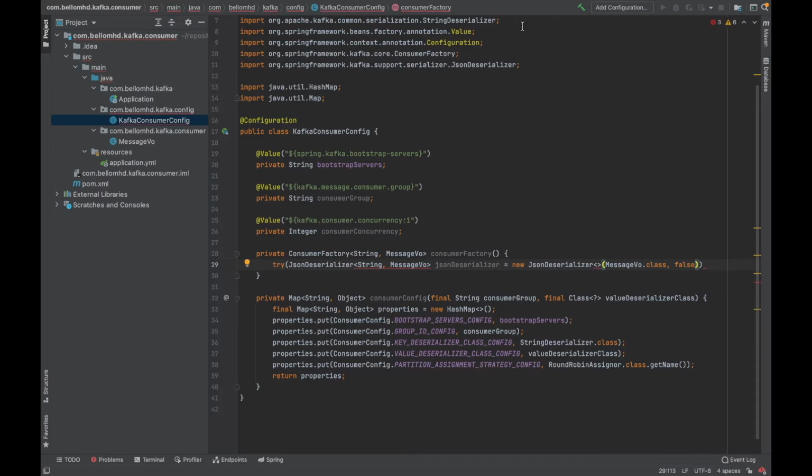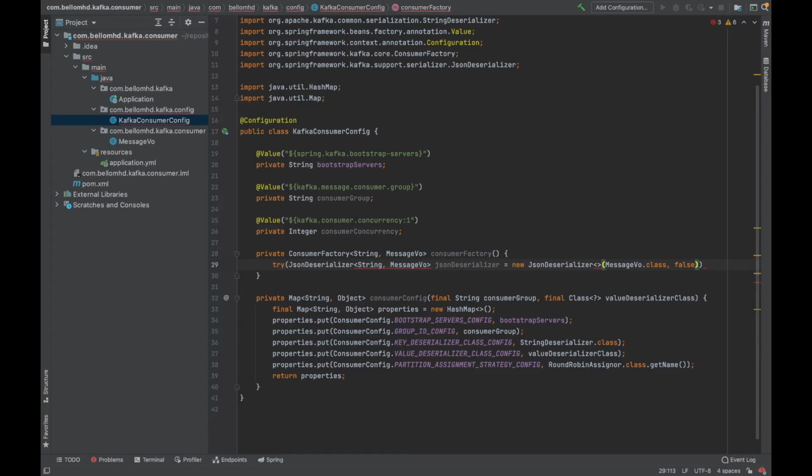If you do not set this to false, you may have an issue with the packages. For example, when you send a view, the deserializer will try to look for the view in the package that it was serialized with.